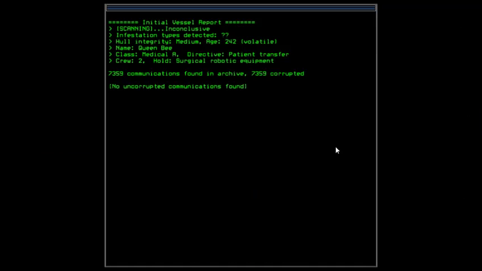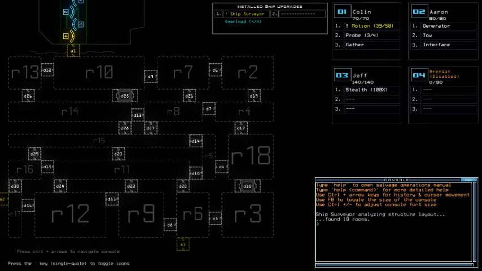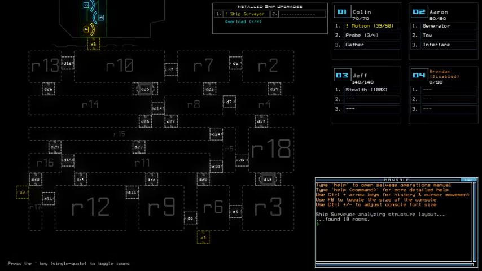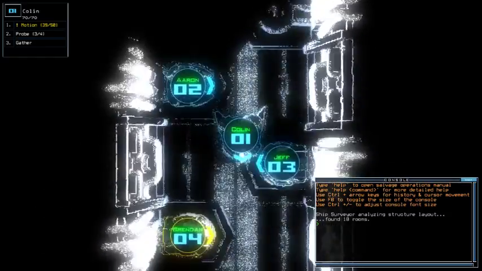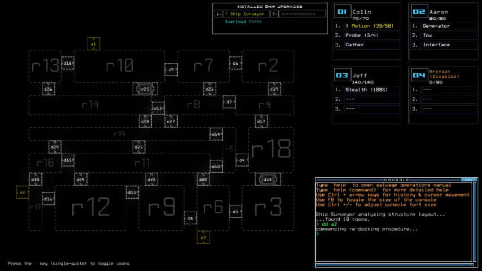So inconclusive. Oh, the scary suit is inconclusive. Unknown amount of investigation time as well. Medical A, medium hull integrity. So big. Well, pretty big. Oh yeah, I also lost the probe in the previous fuel depot exploration, so that's also something.